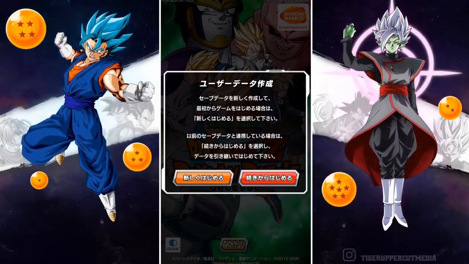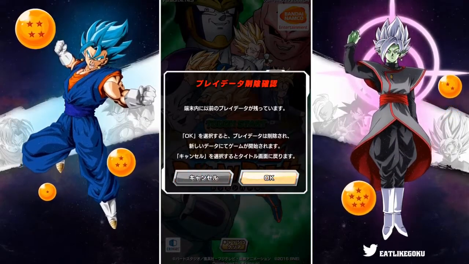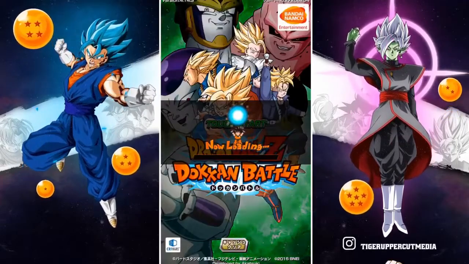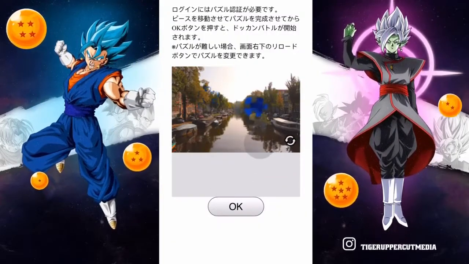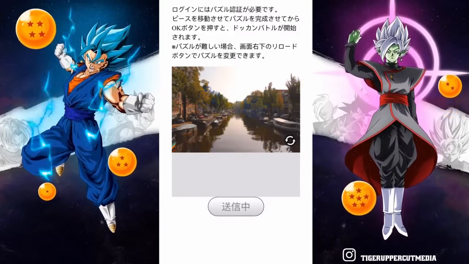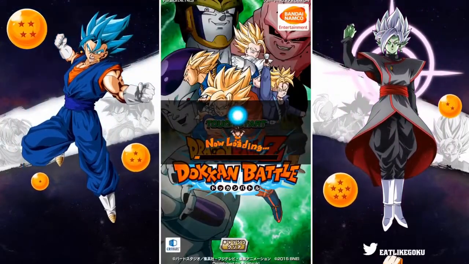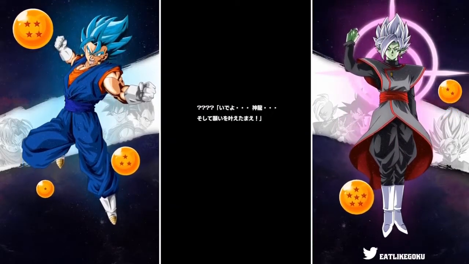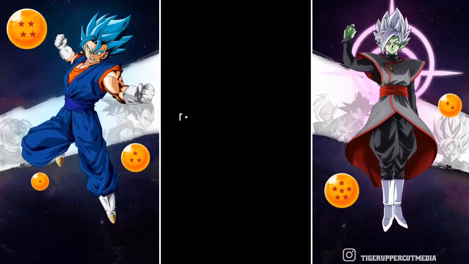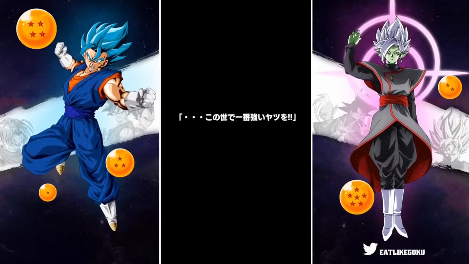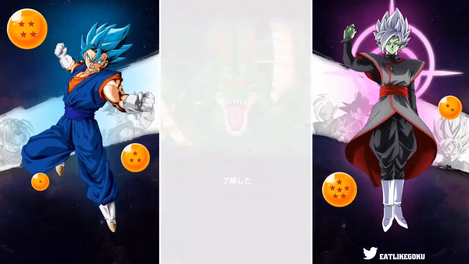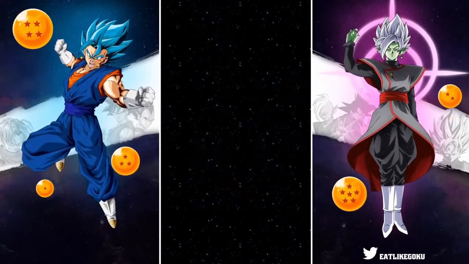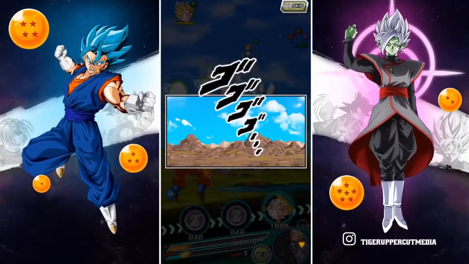And if you want to start a new account, just click the orange button, click OK, click the orange button once again, OK, OK, OK. And there might also be this puzzle security game thing, so do that, and it should start loading now. Here's the notice to download all the game data, so click OK, and it's going to take you through the tutorial, and once all the data downloads, you can start the game. And that's pretty much it, guys. That's how you get JP Dokkan on iOS devices. Now let's move on to the Android side of things.